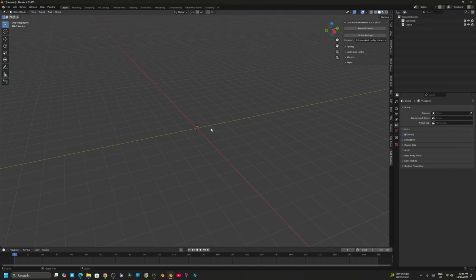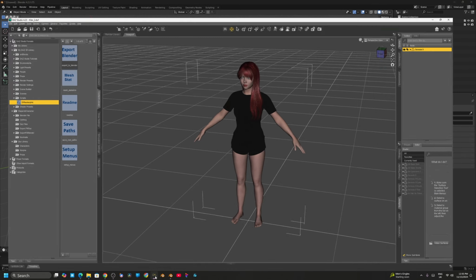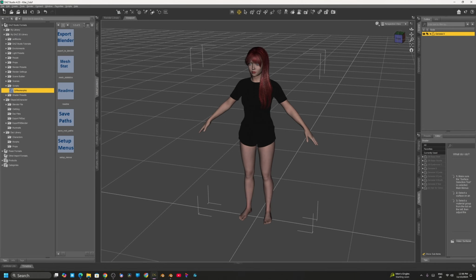Now to import the character in Blender, we need to also save the scene in order to open it in Blender. So save scene, save scene as.